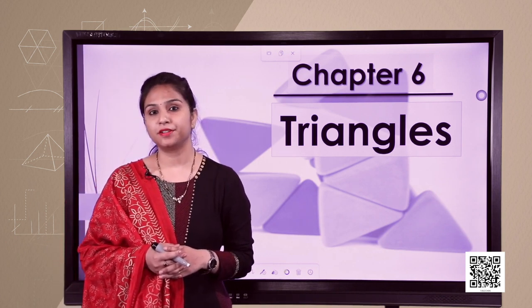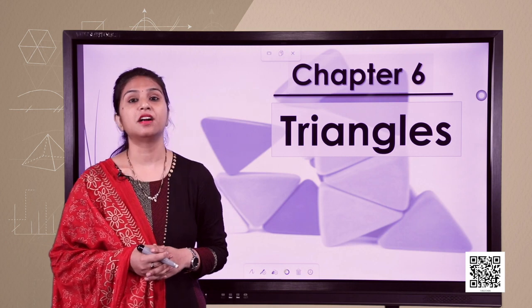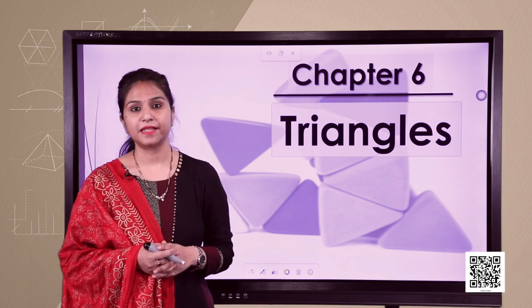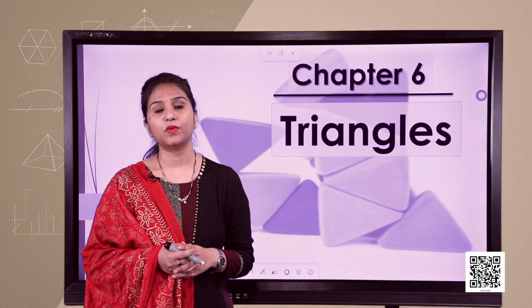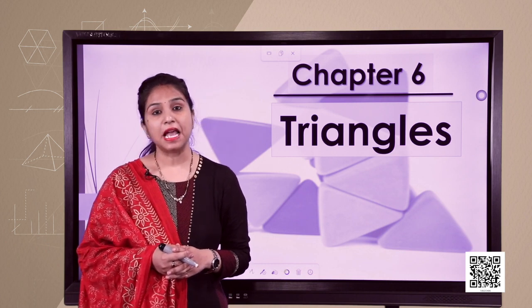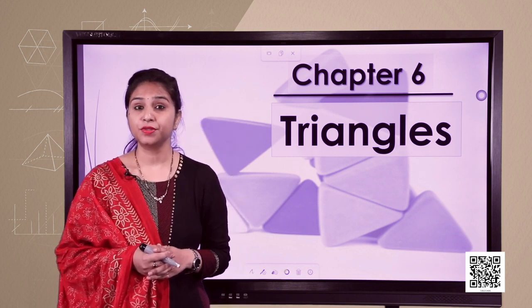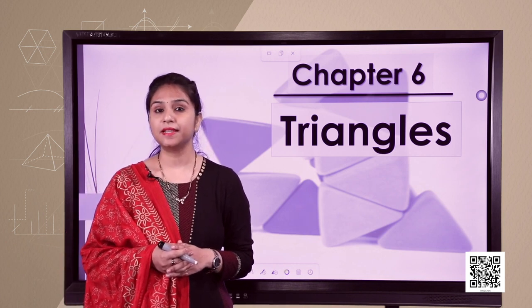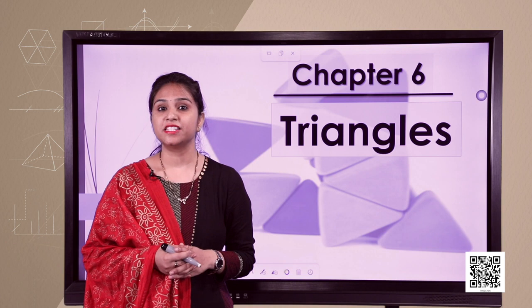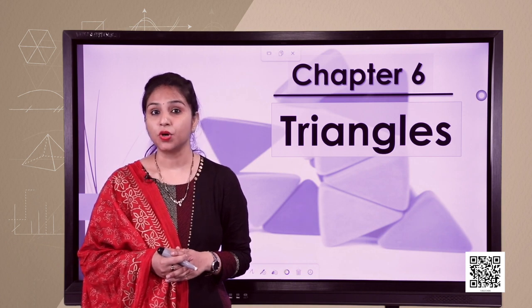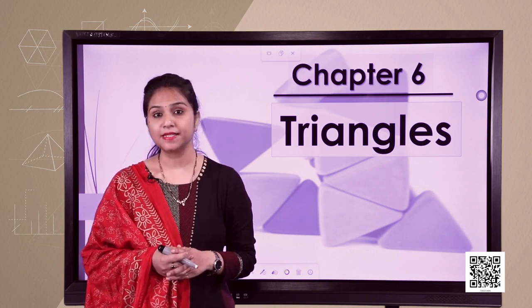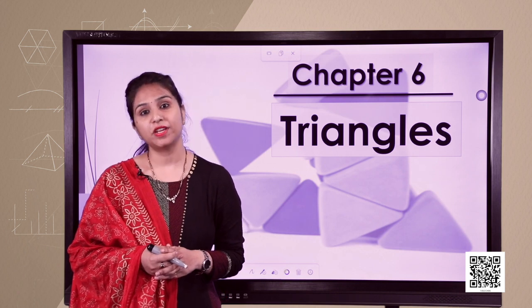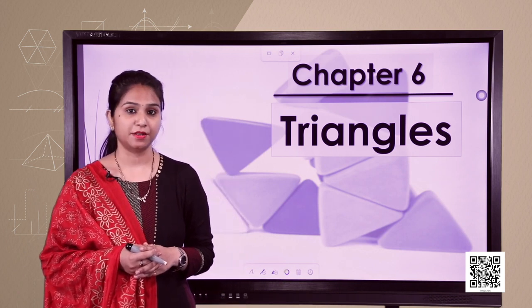Basic proportionality theorem says that if in a triangle there is a line segment which is parallel to one of the sides of the triangle and it intersects the other two sides at two distinct points, then those two other sides are divided in an equal ratio, or we can say that the two sides are in proportion. So, we have learned how to prove this theorem.